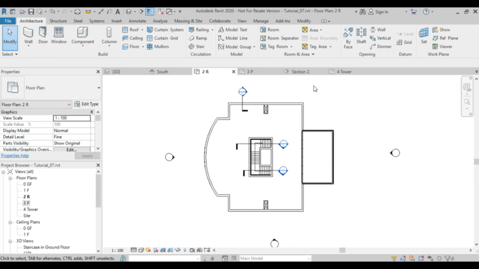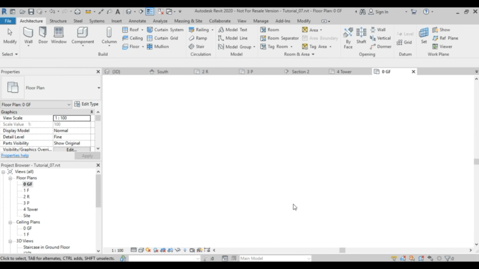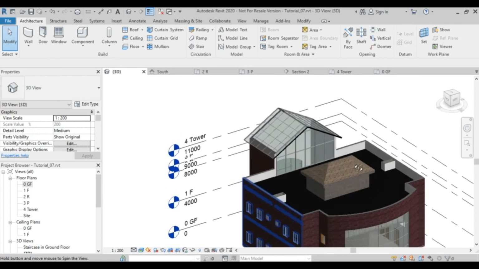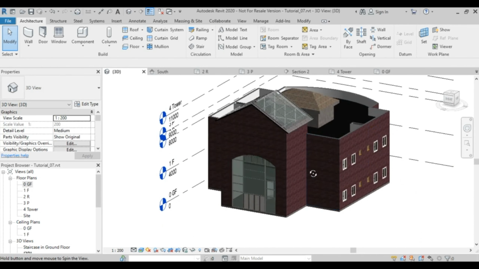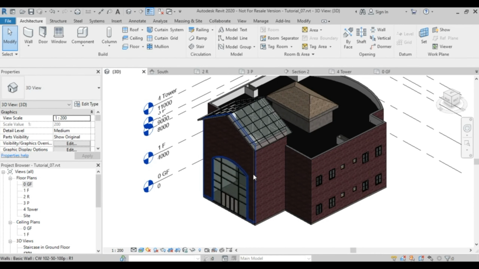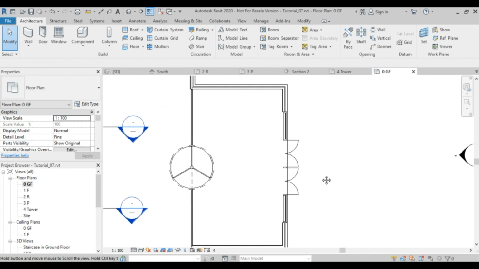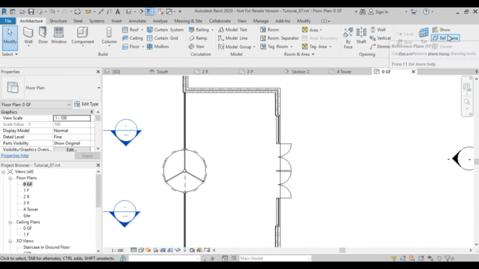Now, the third thing that we would like to do is, we'll go to the GF. Let's go to the 3D. We want to create as if a shade over here with the same shape of the curve. So that's what we call the extruded roof. In order to work right, we have to first create a reference plane and name it. I'm so sorry, not a section.